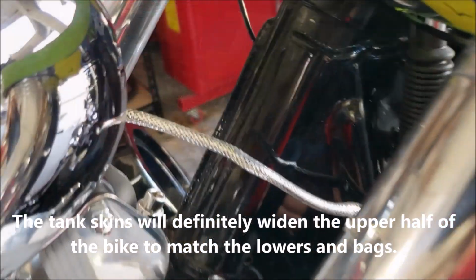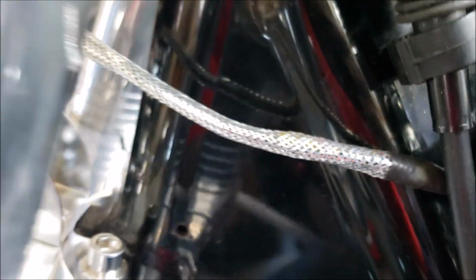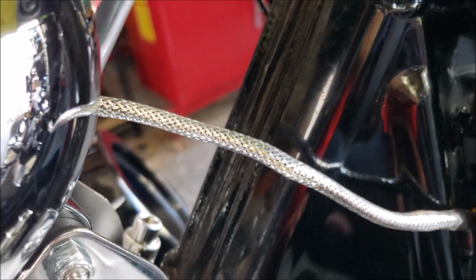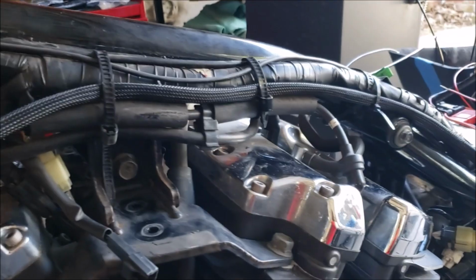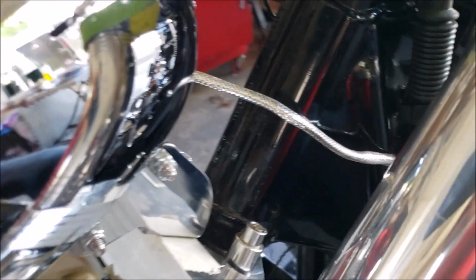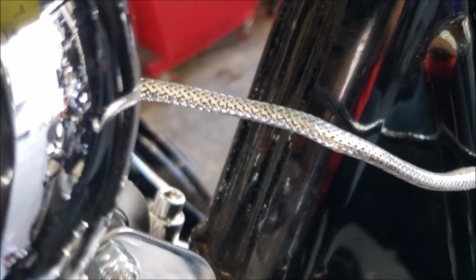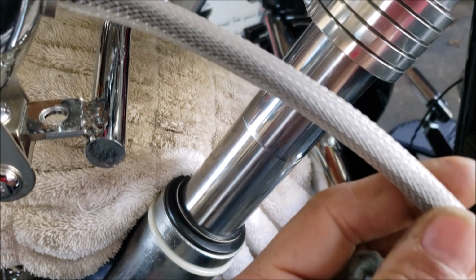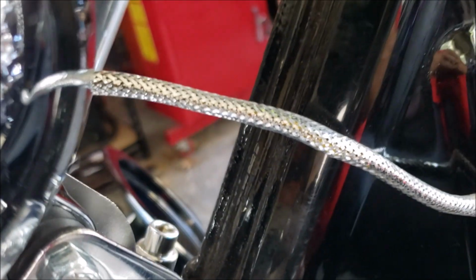I thought that I would give this chrome look wire sheathing a shot. I do not like it at all, and I'm probably going to take it off. I could probably use it in other places that run down the side of the bike, but in this exposed area between the headlight, the neck and the frame, I don't like it at all. I think it looks kind of cheesy. I think I'll probably go back to the clear stuff, which I think looks a lot better.